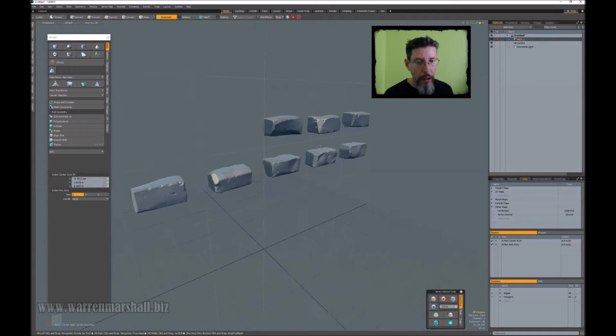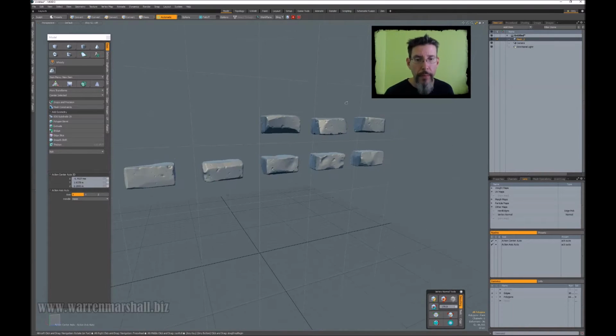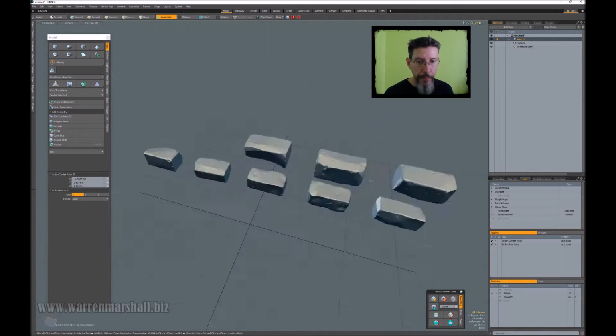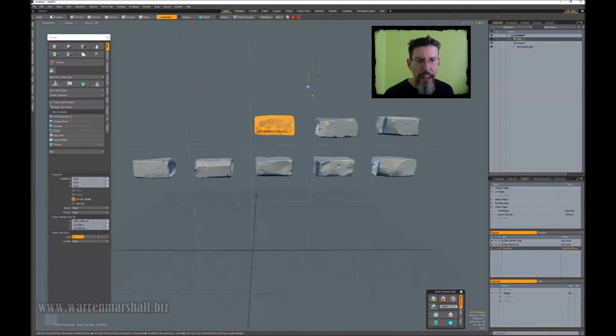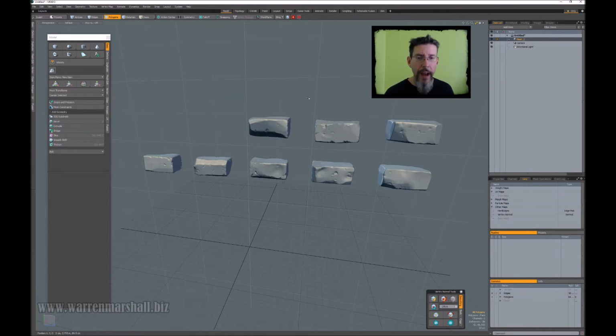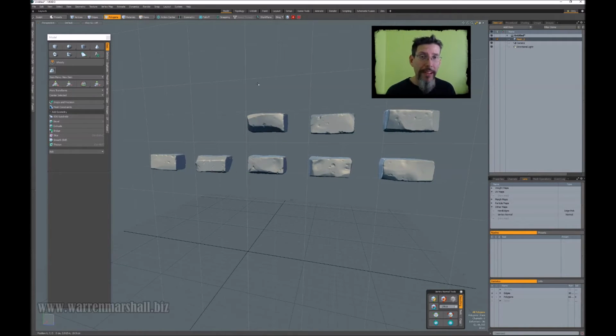Okay, so they're all the scale that I want them to be. I can update the smoothing because sometimes when you jigger vertices you need to update a bit. Okay, let me think about this. Yeah, this should work. There's a part of my brain that's nagging me saying, hey, we should split these up, but I think we're not going to do that. And we're going to see how it goes. So with the bricks all set up like this in a way that should work, I'm going to move on to setting up the reference plane that we're going to be snapping them to here in a second.